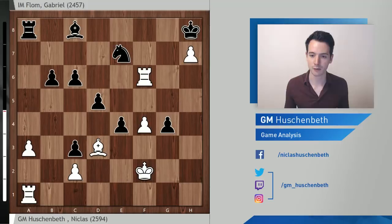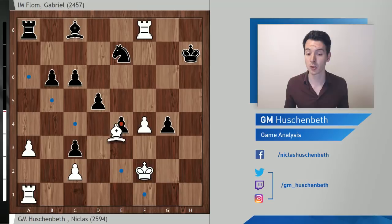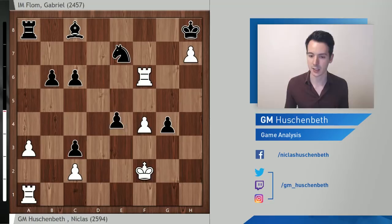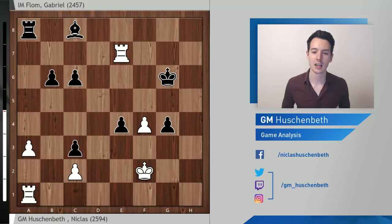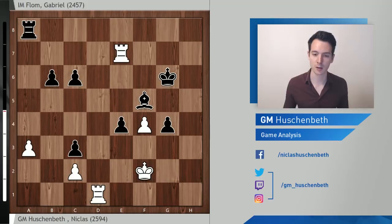Now Rxf6, e4. This also looks very good for black. What can I do here? Take this as training — pause the video, white to play. The precise way is Bxe4, not Rxf8+ first, because after Kxh7, Bxe4 black has the answer Kg7 hitting the rook on f8. This is why white has to start with Bxe4, dxe4, and now Rxf8+ — the pawn has to be taken, otherwise I can play Rxf7+, Kg6, Rxe7 and the complications are over. I'm still an exchange up and have an active rook. Rxf7, Rxf5, Rd1 — an important move to get the second rook in the game. Rxd6 is also quite convincing. e3+ check, and this is another interesting moment — what would you play here?